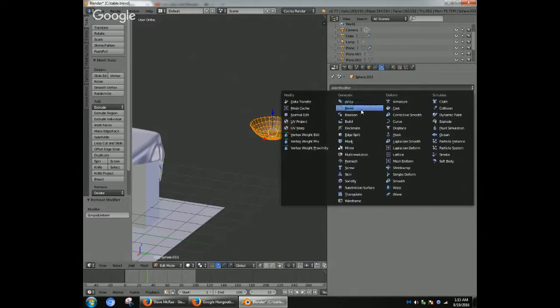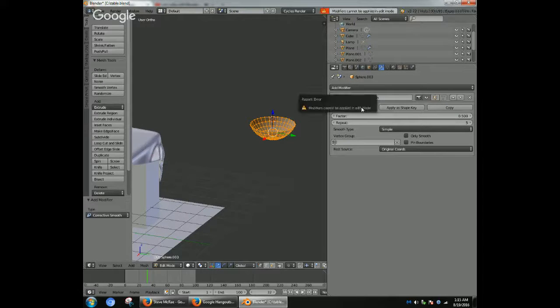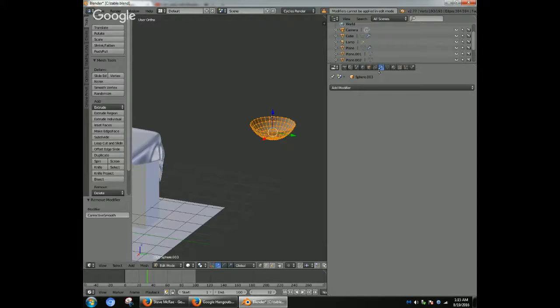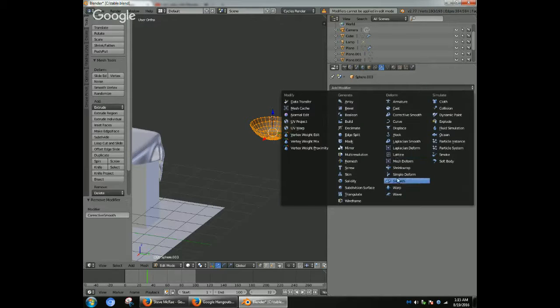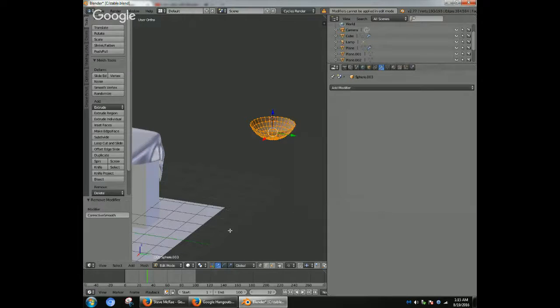I know there's a way I can actually deform this, but I don't remember how. I just want to kind of flatten it. There's a way to do it with Bezier curves too.